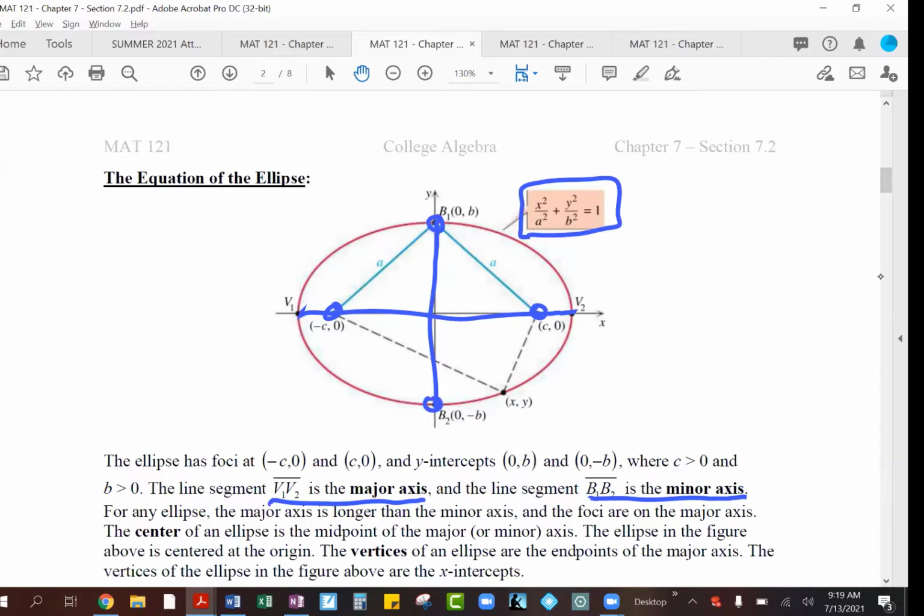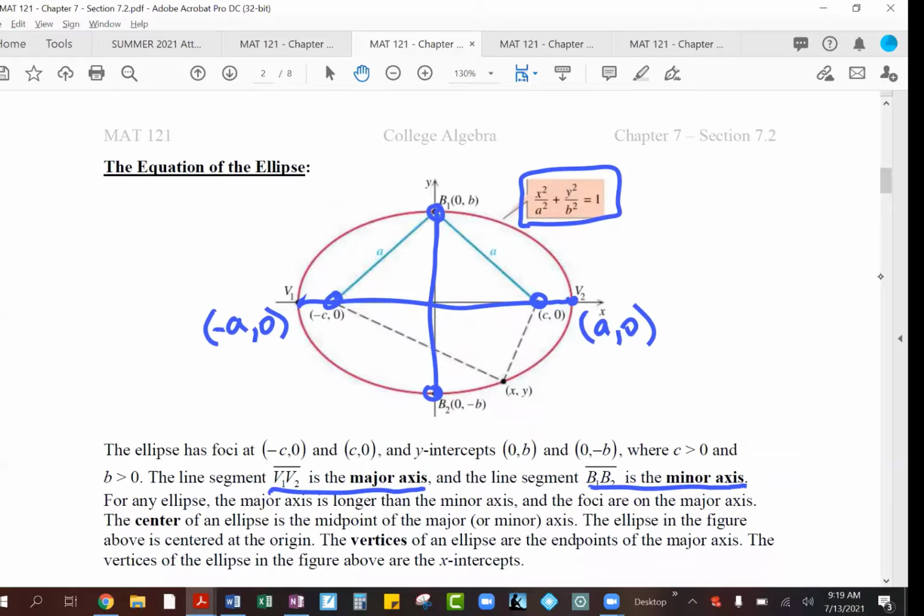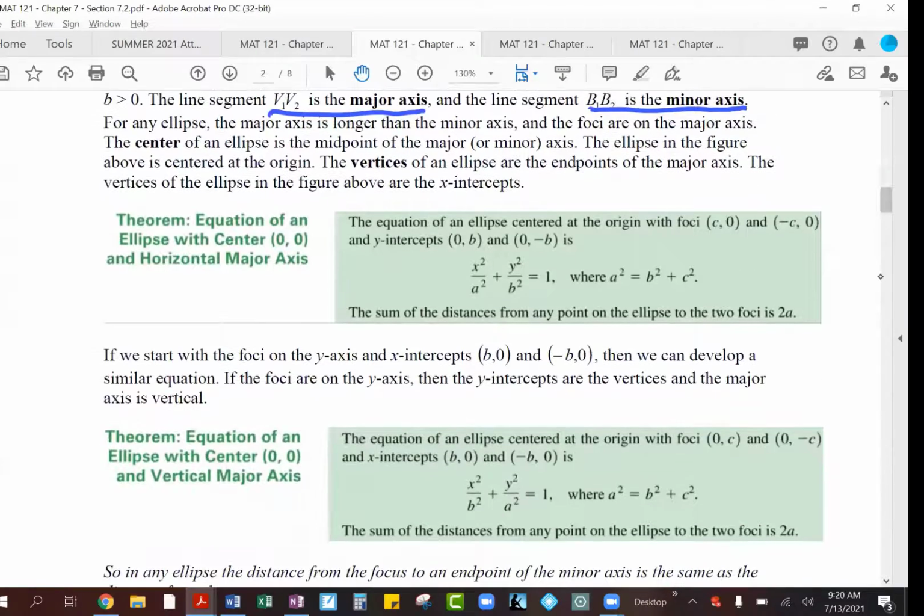So you have small letter b and negative b as the vertices of the minor axis. They don't have this in your image over here, but the vertices for the major one should be (negative a, 0) and (positive a, 0). So those points become the vertices of the major axis. And if your ellipse is centered at the origin at (0, 0), then these points, as you will notice, end up becoming your x and y intercepts also. So the points positive a, negative a become the x-intercepts. The points positive b and negative b end up becoming your y-intercepts.